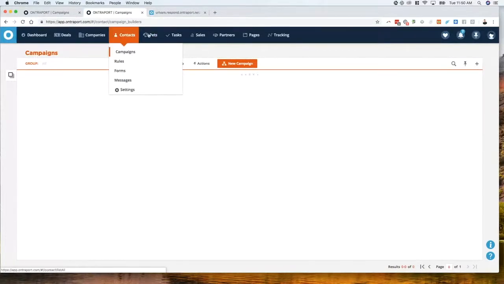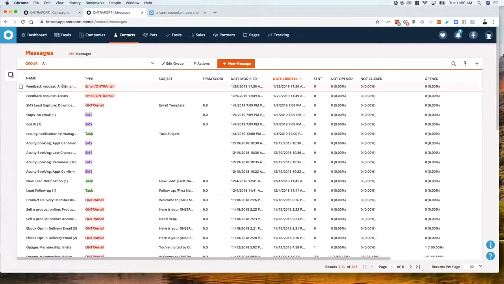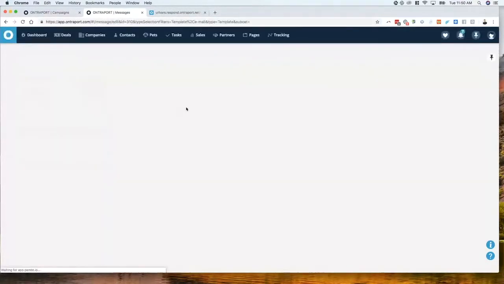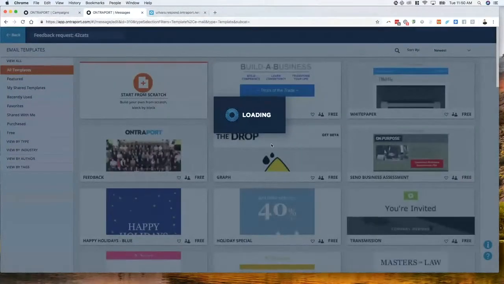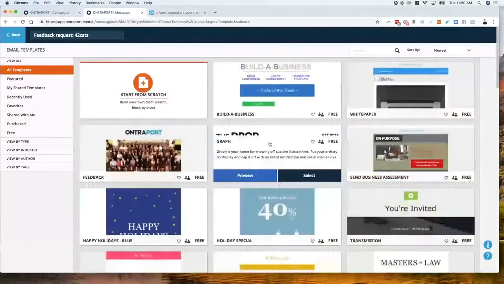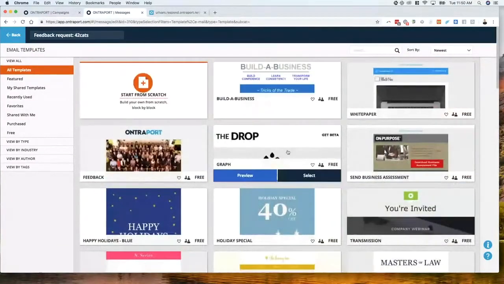Now I'm going to go to the emails that I just created, which are in the messages. Show you what I'm doing here. Feedback, 42 cats. Create an Ontramail. And I'll just pick, I don't know, what do I pick? Maybe I'll just pick the drop.